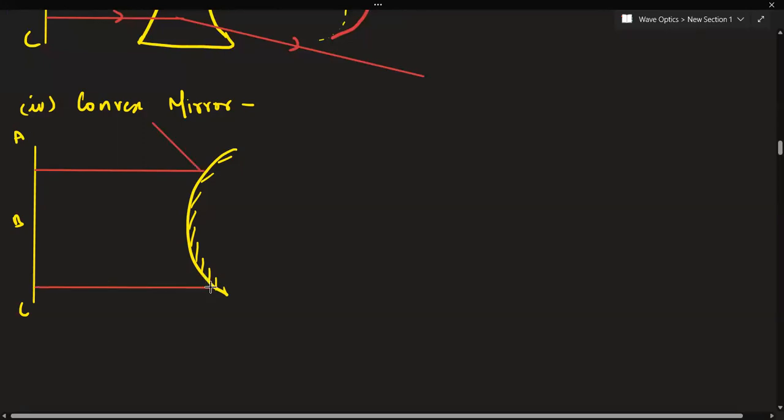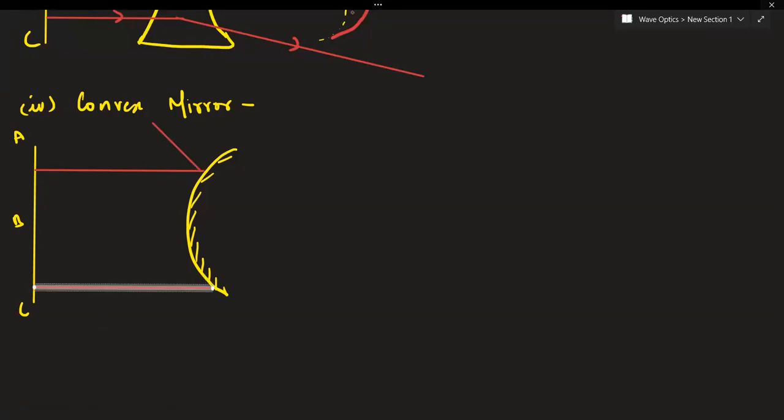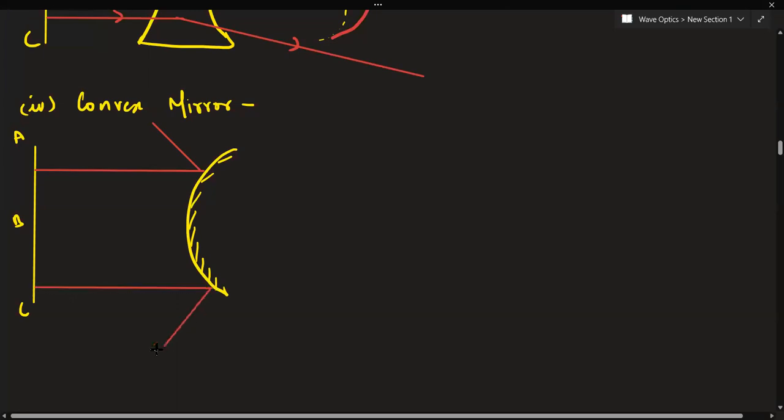Similarly, from the lower part also, it will reach and this will get diverged. Now see, this is the plane, this is for the case of light. Now see, let us relate it to the wave theory. This is the case of reflection that has been deleted, so that's why you all are not aware. Otherwise, this is the general case for a convex mirror.